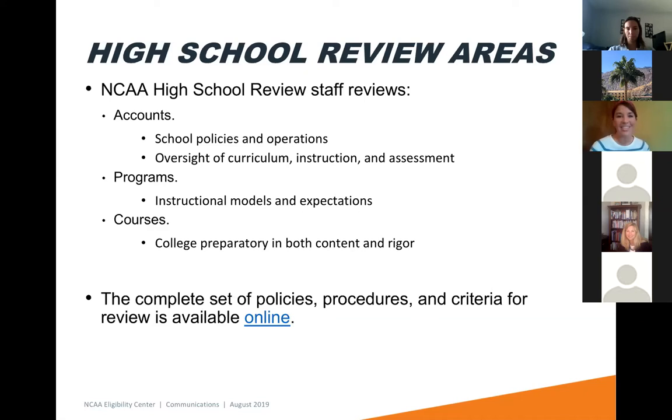In addition to high school accounts and high school programs, our team also reviews individual courses according to set criteria for review to ensure that courses that are used in the process for student athletes are college preparatory in both content and rigor. So just as a reminder, these would be courses in the areas of English, math, social science, science, and then world language, comparative religion, or philosophy. If you want to read more in detail about the criteria for review and the policies and procedures associated with all of these different types of reviews that our team does, you can find that by the link on this screen, but also accessing the High School Review Committee policies and procedures, which I think Sarah will include in the chat box if she hasn't already.